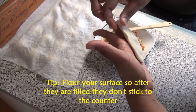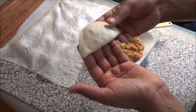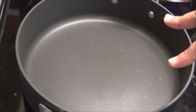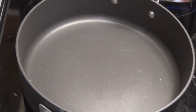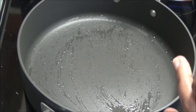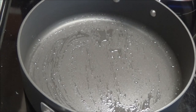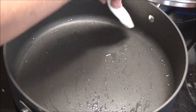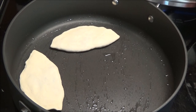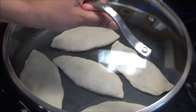Fill the rest of the dough and set them aside until finished, then move on to cooking. Remember, if you wanted to make them bigger you can. You can also cook these in parts — once you make a couple you can start cooking them while you fill the rest. Use a wide-bottom pan and brush it with some Crisco, butter, or oil — just a little — so the pies don't stick. Place the pies into the pot or pan on medium-low heat because we want the dough to take its time and cook properly.